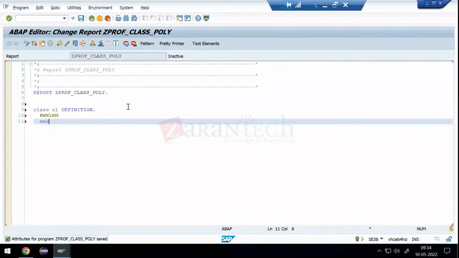Here public section, methods M1, M2 are two methods here.